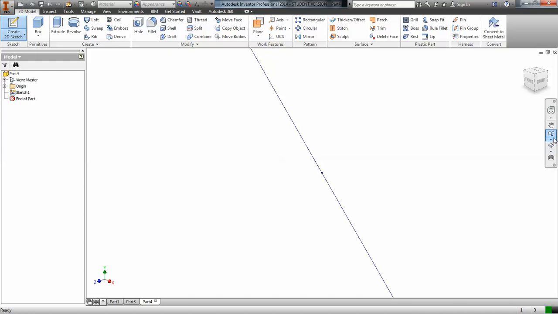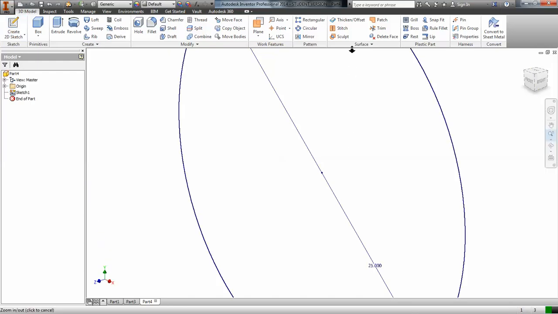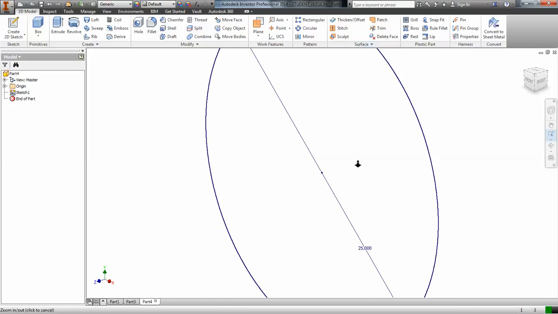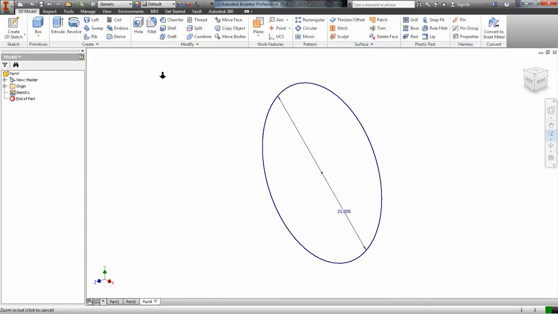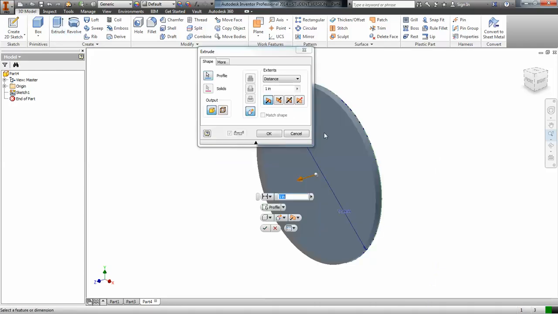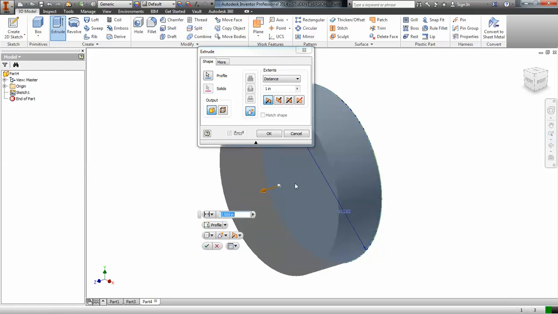And then this thing is way too big, so we're going to click on this and we're going to shrink it down. Oh, I wonder if I did inches. I think I might have been doing inches on this one. At any rate, that's okay. So what we're going to do is we're going to click extrude, and you can click on this, and then you can tell it how much you want to extrude it. So you could also build it this way. Okay? All right, that's good.